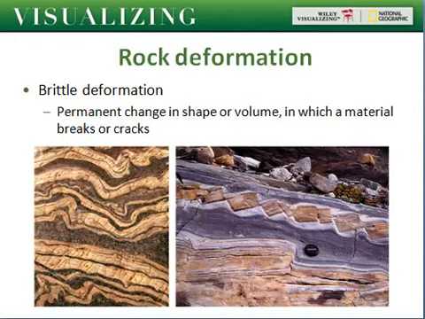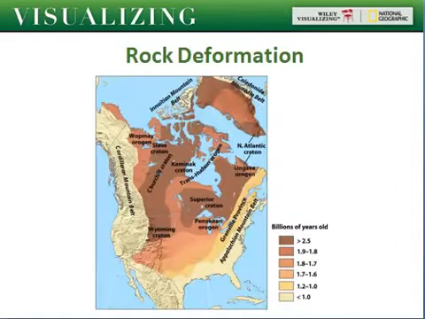So where in the North American continent would we find deformed rocks? This map shows how the center of the North American continent is made up of cratons. Cratons are regions of the continental crust that have remained tectonically stable for a very long time. Between these cratons are elongated regions of crust that have been deformed and metamorphosed through a continental collision. These long, narrow areas are called orogens.